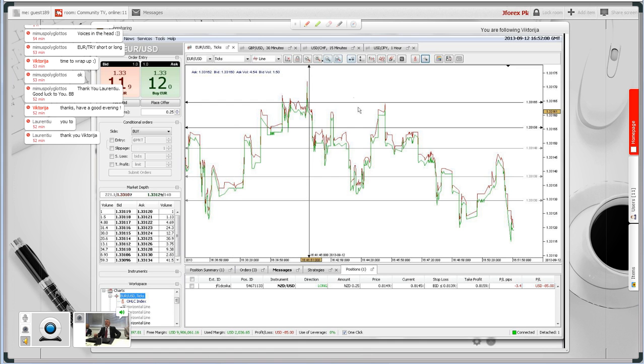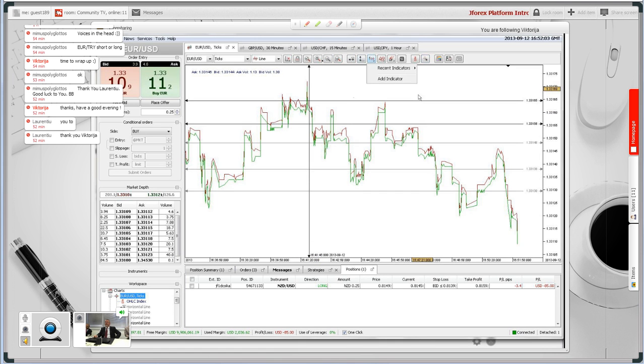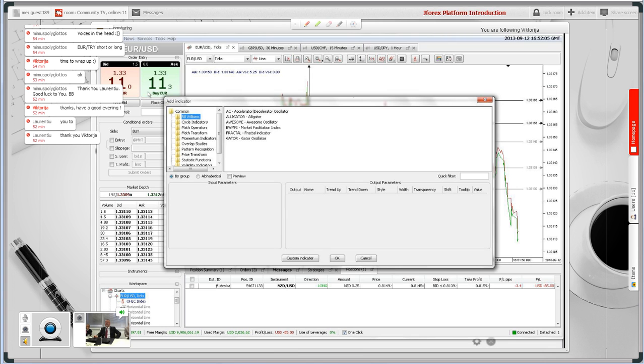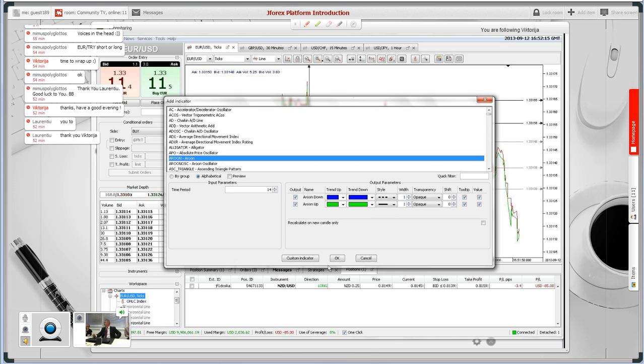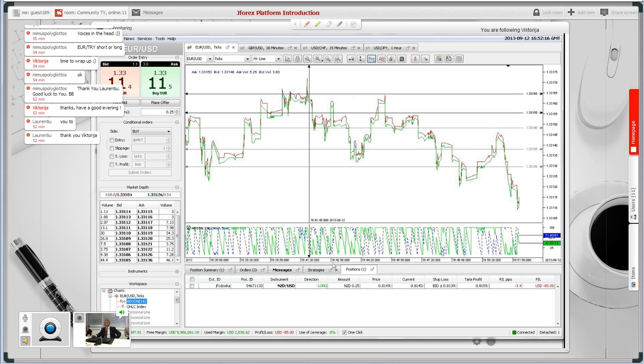I can set indicators on the platform. We have about 200 indicators available on the platform. To tell you what you can do with the Arduino, I absolutely don't know, but it exists. So if you know the fundamentals of this indicator, use it. If it gives you a clue, an idea on how to do it, use it. That's the best I can give you as idea. You can have many indicators.